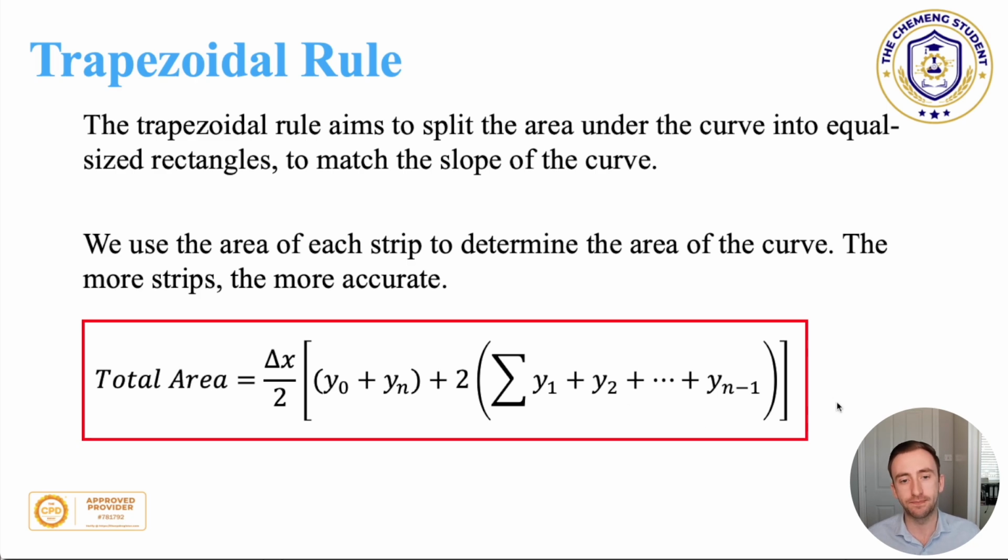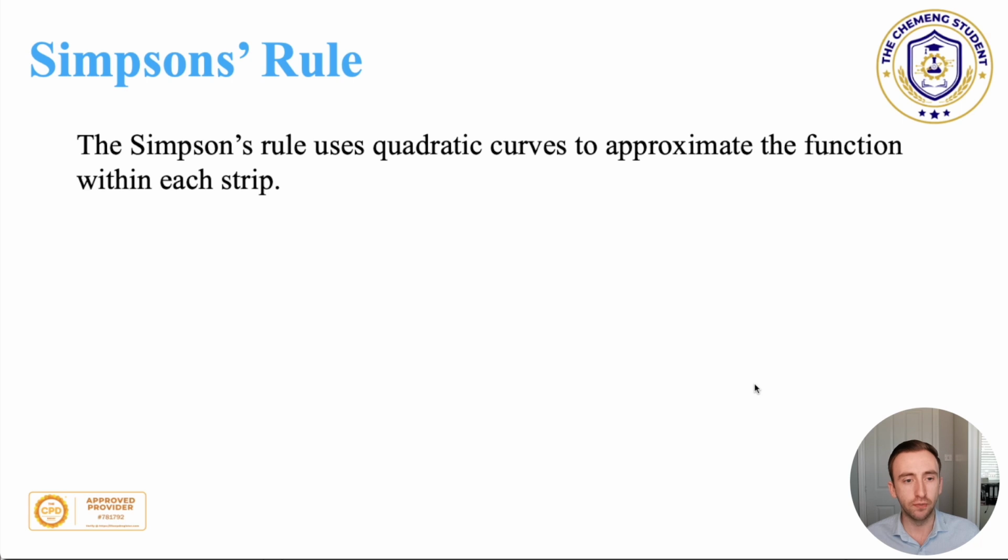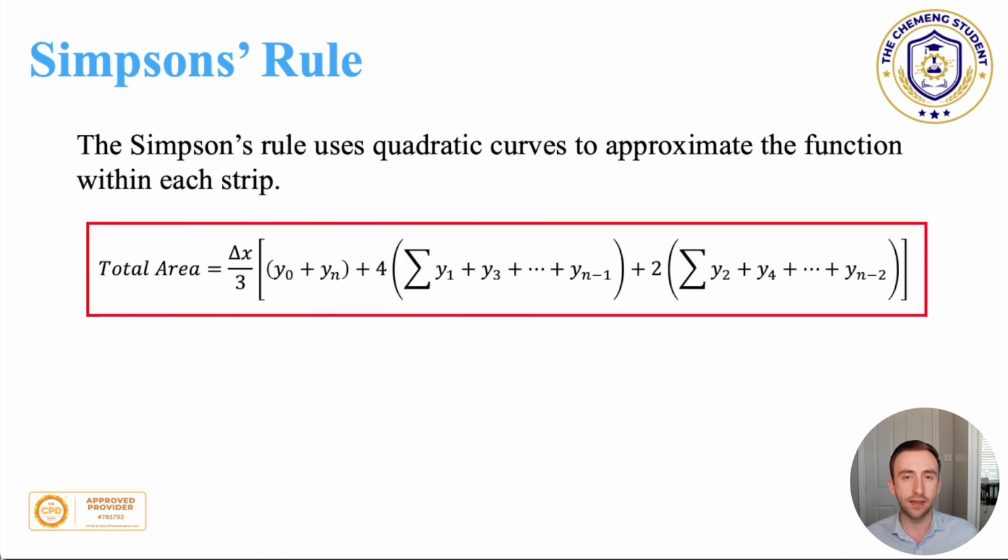we will look at it in a real life example in just a second. Now Simpson's rule uses a quadratic curve in order to approximate the function within each of the given strips. So rather than it being complete rectangles, Simpson's rule aims to map out the quadratic equivalent of any given shape. And the equation for Simpson's rule comes in various different ways, but here we're going to summarize it in two key ways.